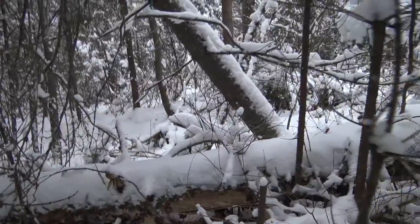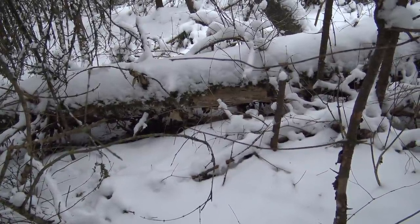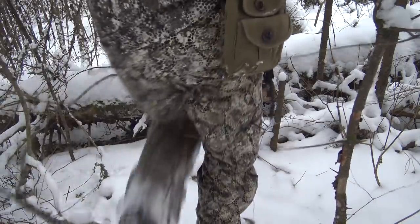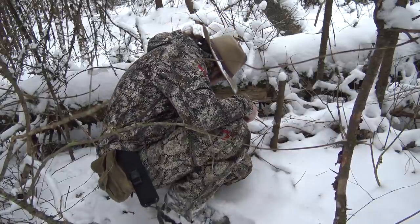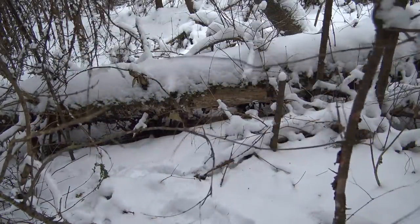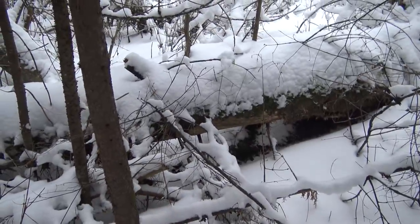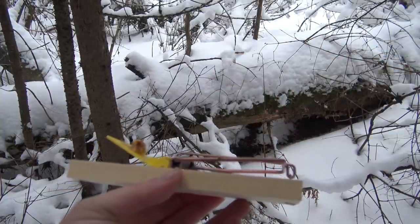So my next squirrel set, I'm gonna do one under the log. So typically with squirrels, you see them running over or running under. And I think if I put it under, that pretty much eliminates the chance that it's going to get covered in snow. Can't put it there because I don't have enough clearance for the trap to snap. This is the same problem you run into with box sets also. You have to make sure when you build your box that it is the right size. Because when this snaps, this wire has to come up and over, right? So you need 4 inches of clearance over the top.